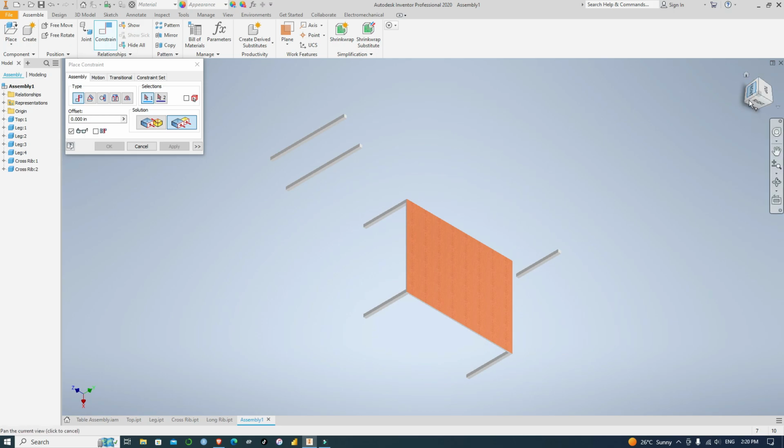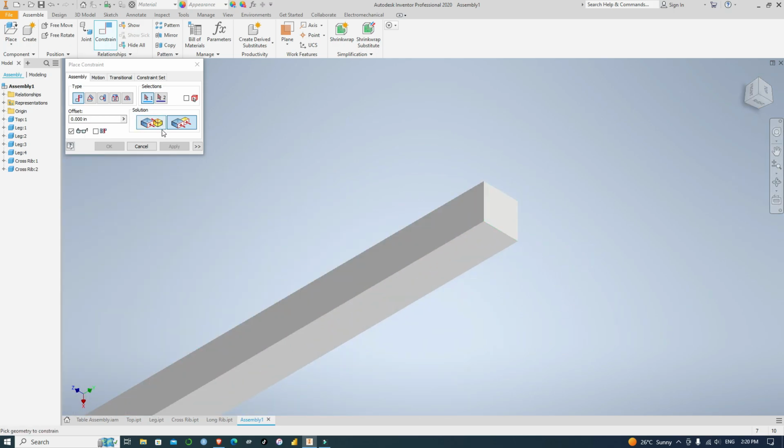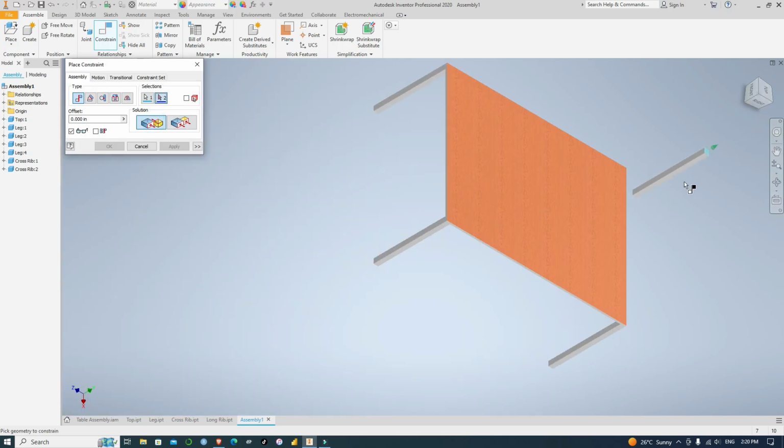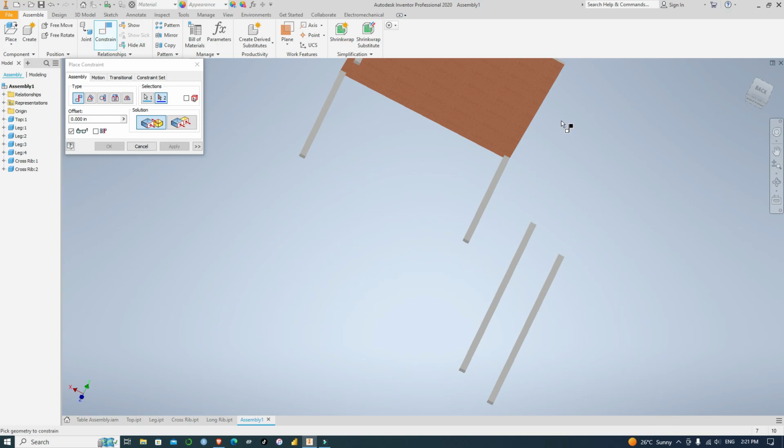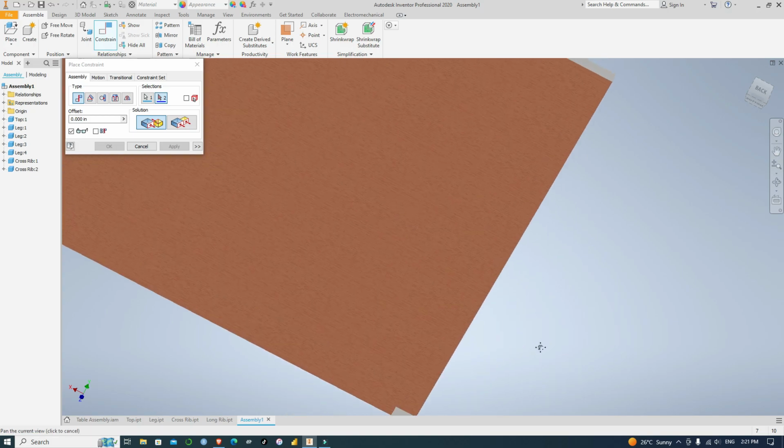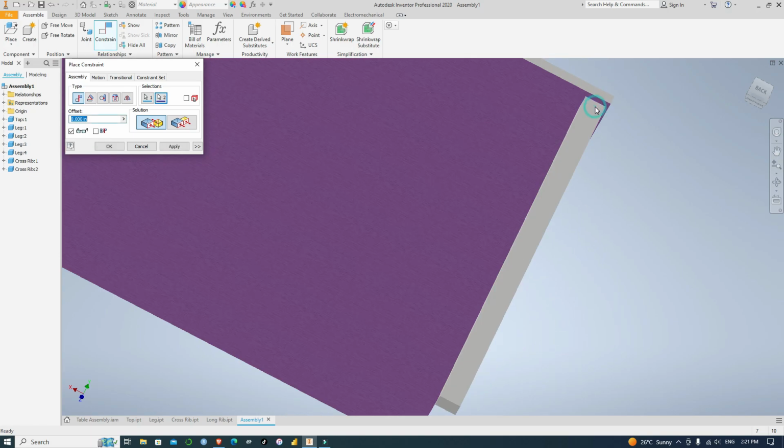Let it appear this way, and now this is the remaining last leg. So I'll click mate. I want to mate this face with the lower side of the table, so I'll turn the table and make it mate with this.